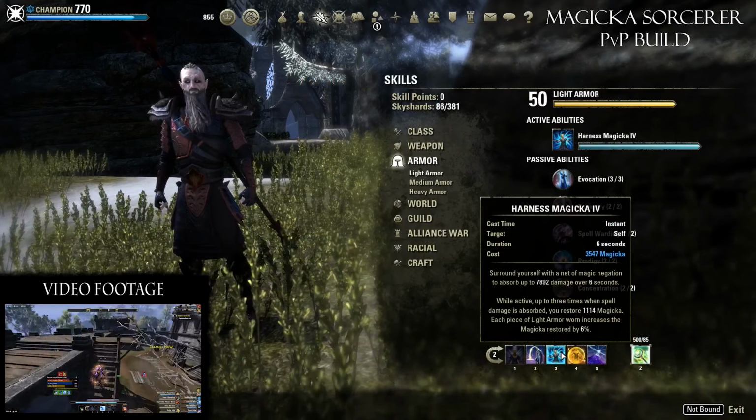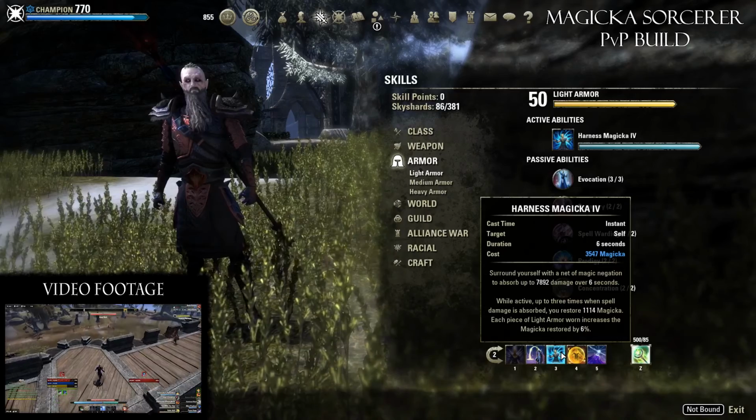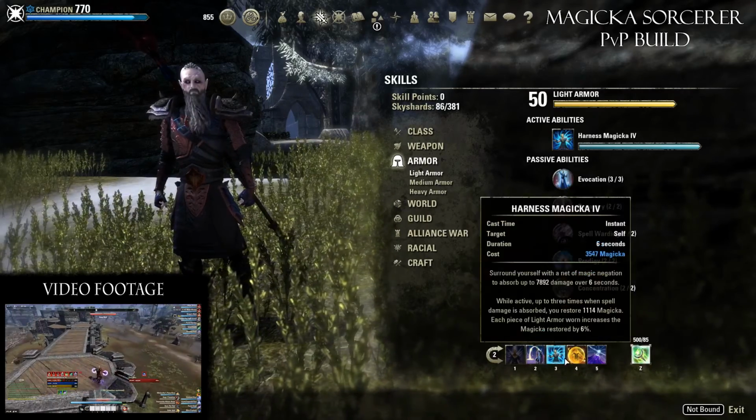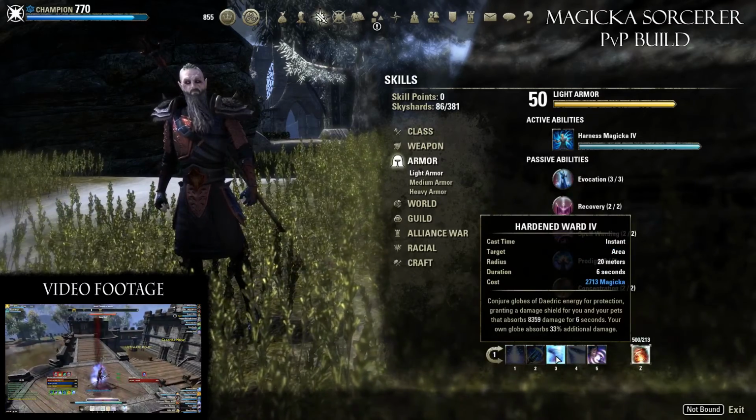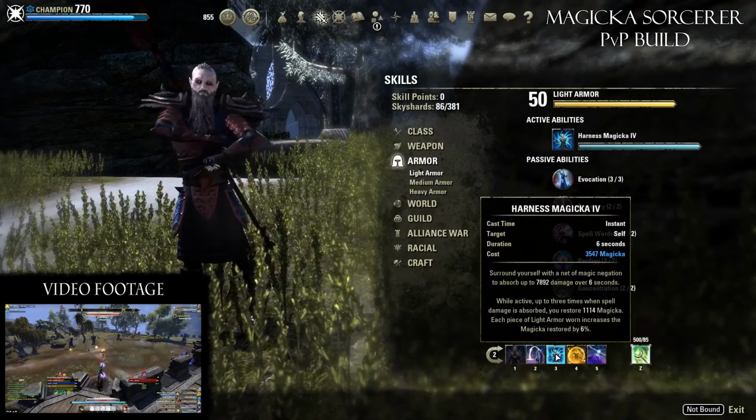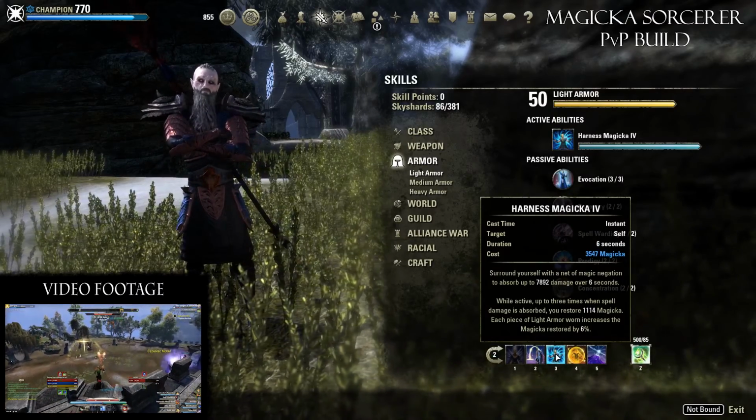And you don't want to be using this if you're fighting stamina characters. I mean, you don't want to be using it too often, because you're not going to get Magicka back from it. If you're fighting a stamina player in a 1v1, you definitely want to be focusing on your Hardened Ward. But again, if you're 1vxing, use these two as much as you can, obviously.